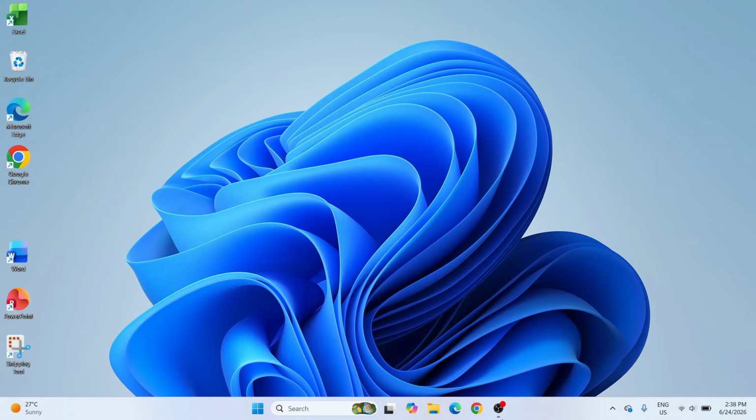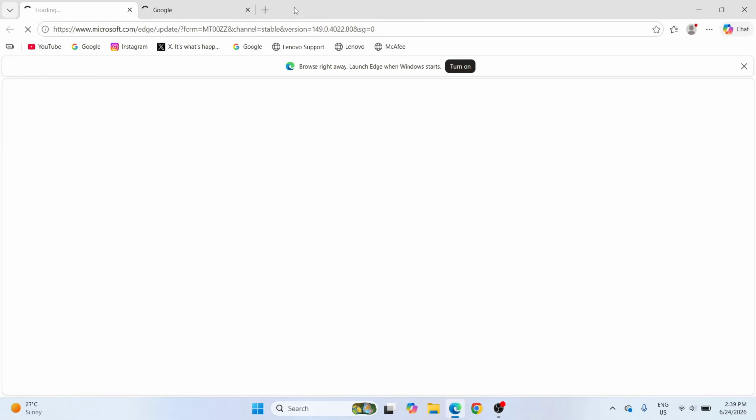To get started with this, we need to open up a web browser. So we can just use Microsoft Edge as that already comes on our computer. You can press search at the bottom if you can't see it, but the icon for it is this one here. When you hover over it, it'll say Microsoft Edge. Click on it and it's going to open up. Just wait for it to load.